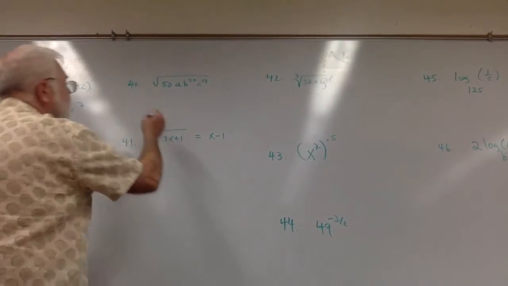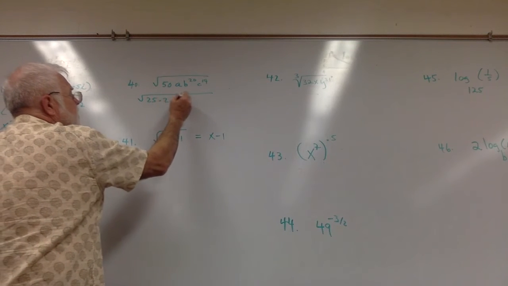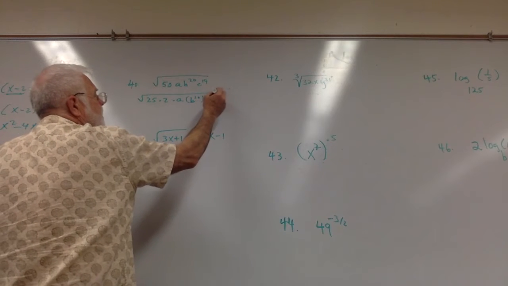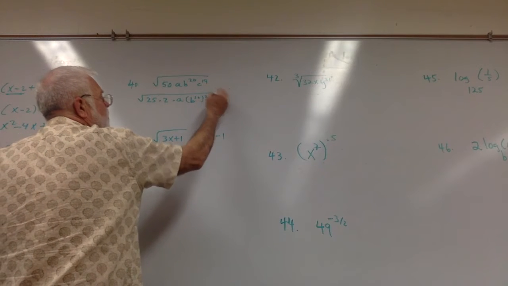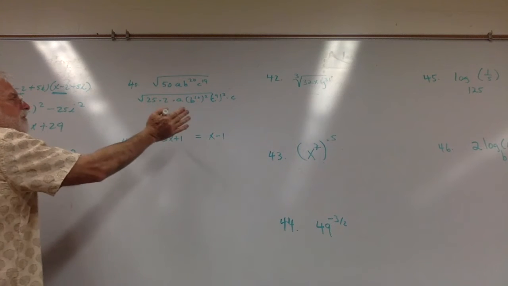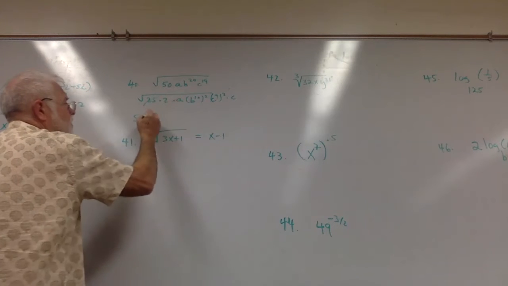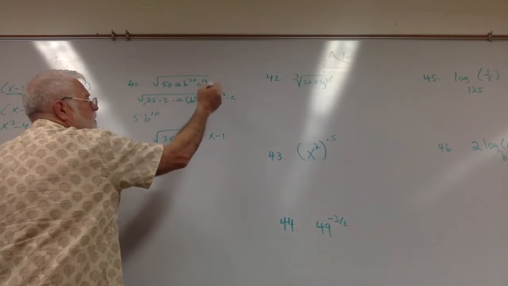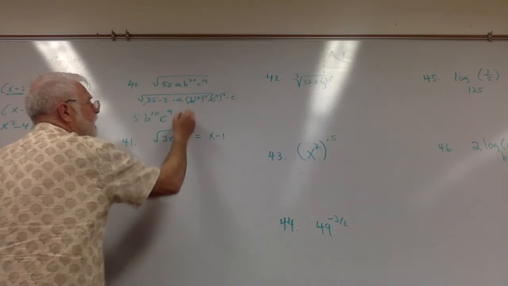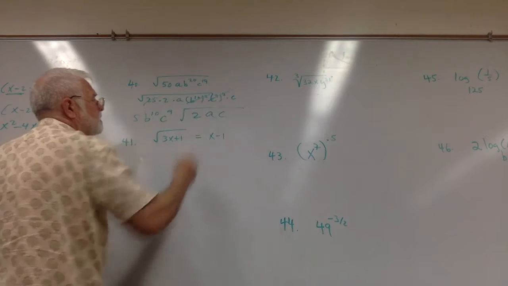Square roots. So I can see the square root of 25 times 2 times a times b to the 10th squared times c to the 9th squared times c. Not that you have to do all of that, but in case somebody's struggling with this, we can take a 5 out. We can take b to the 10th out. We can take c to the 9th out, because those are squares. What's left inside the square root is a 2, an a, and a c.